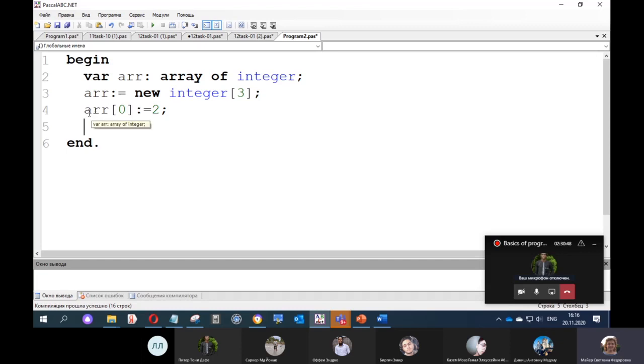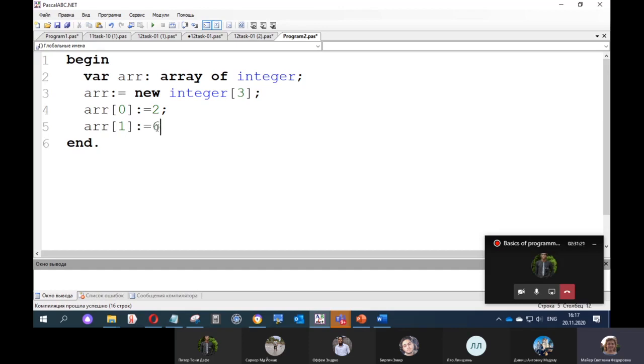So it means that the first element has the index 0, and we have it like 2. So we set it to 2. And again, let's do it with another, the first element. So the first means the element with the index number 1. To tell the truth, it will not be the first, but the second element, yes? But the index is 1.